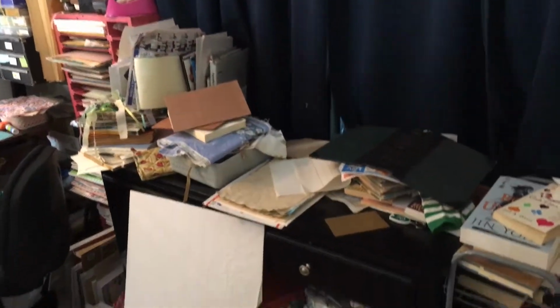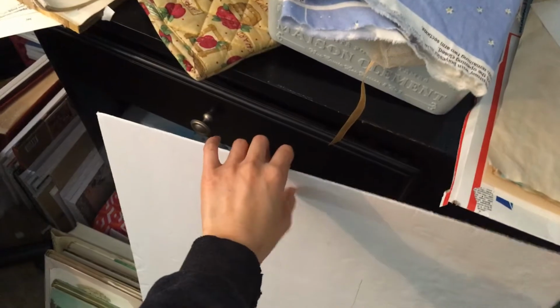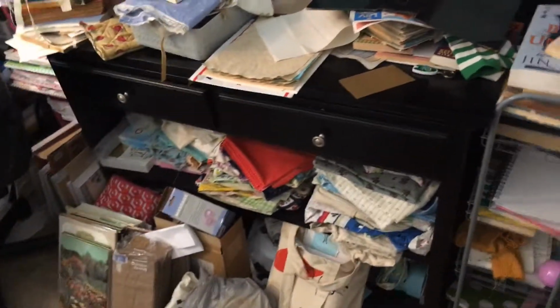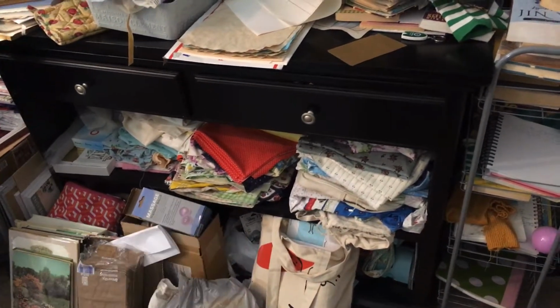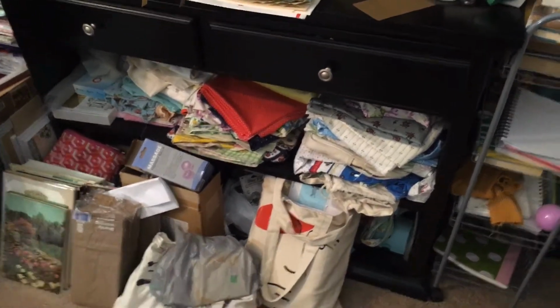So when you look at this area, there's this table that's part of my craft area. When I am filming, I have this up. So this is usually what you see. That's the white background that you see. But this desk right here, or it's more like a chest, the bottom part is where I keep a lot of fabrics. It's not all of my fabric, but it's what won't fit in the closet, basically.